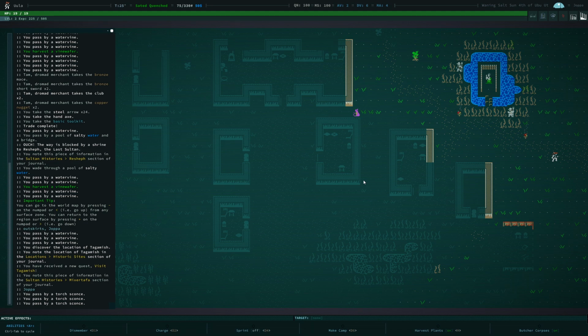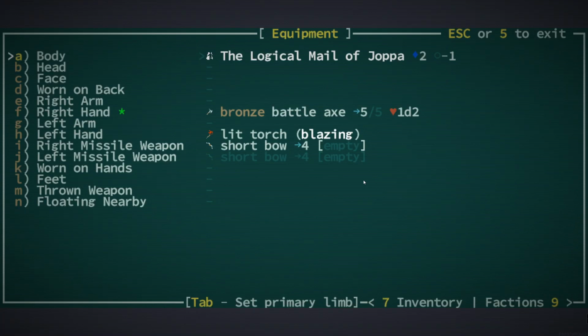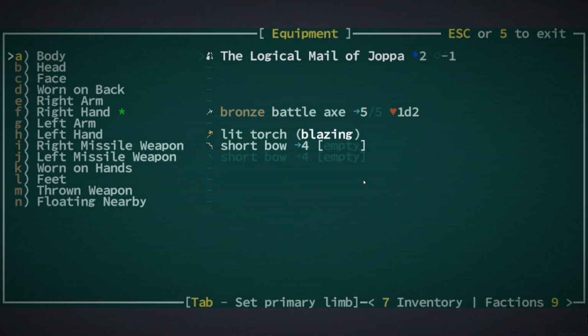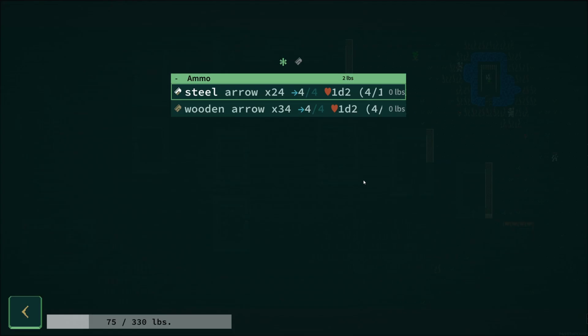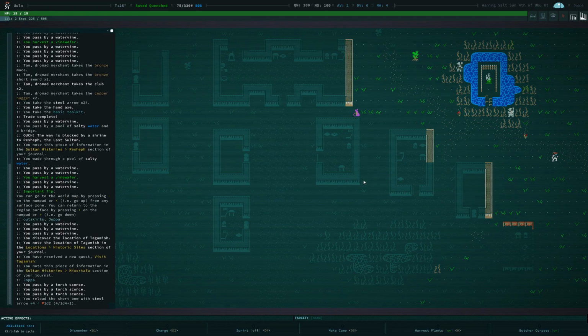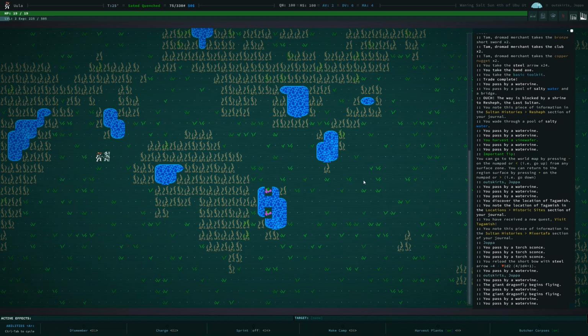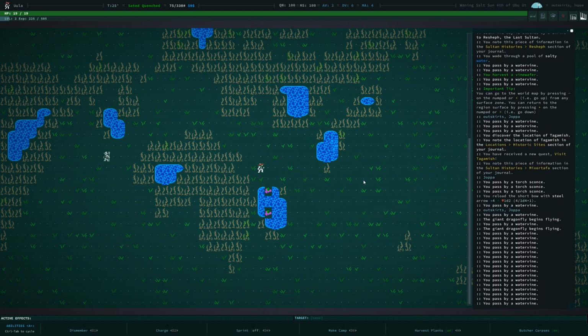So we are currently wearing our mail, which we were able to name immediately, which is always a good addition. It makes no difference whatsoever, but we've got a named item. We have a bronze battle axe. We're carrying a torch because we do not have our trusty old night vision. And we have a short bow, which we are loading with some silver arrows. So we're going to take a slow walk towards our first mission over at the Rustwells today.